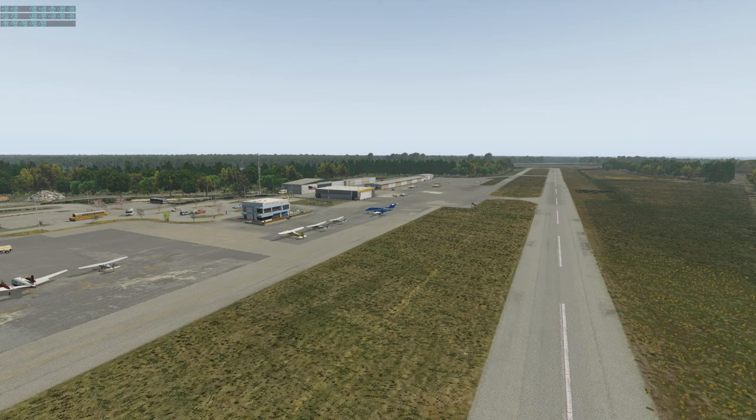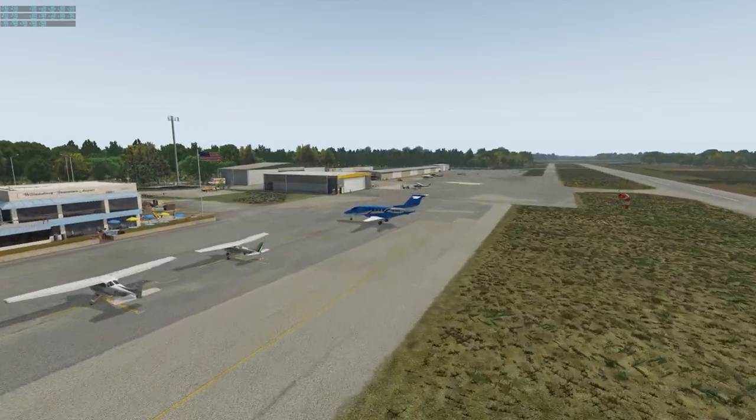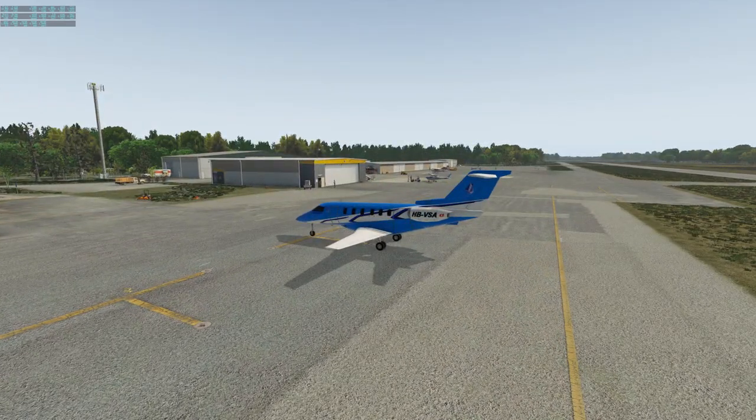Today we're going to fly out of Williamsburg-Jamestown Airport, Kilo Juliet Gulf Gulf, and we're going to be flying the PC-24. We're going to jump inside here in a minute and do a quick start and do once around the patch. This, my friends, is the PC-24, and now let's head inside and give it a start.